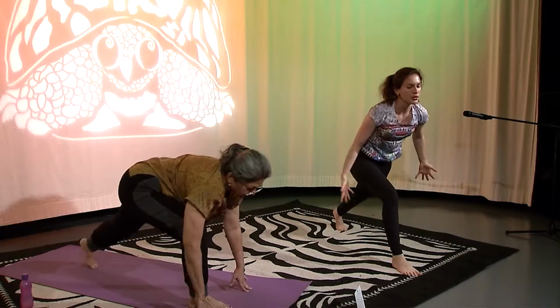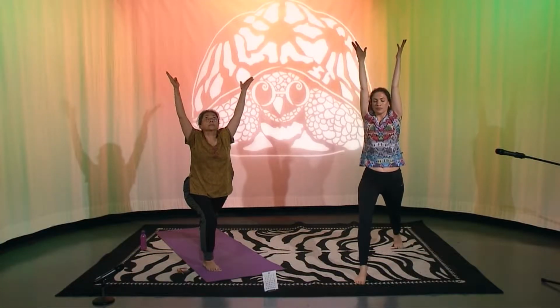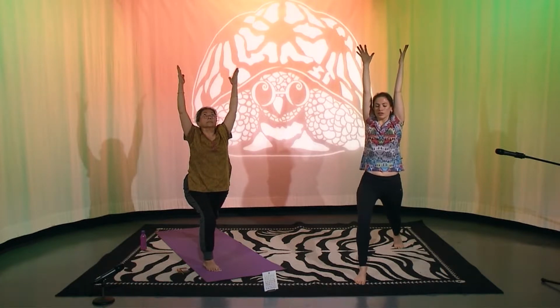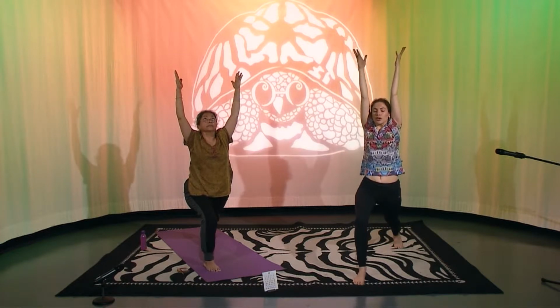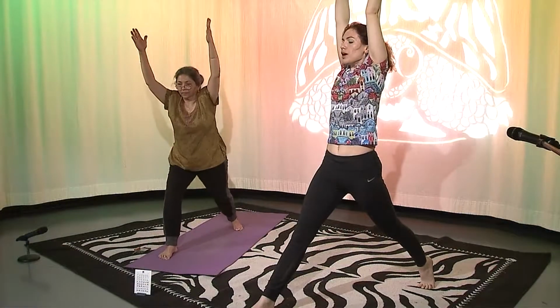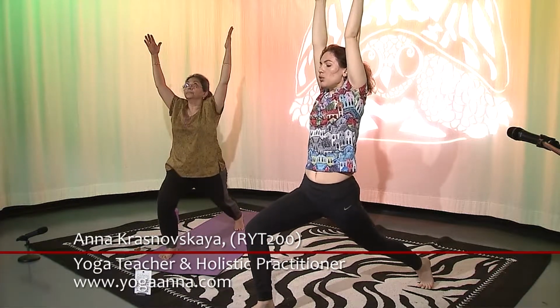Take your arms out and up, high lunge. The same as we did in low lunge. You will lift your belly in and up, and you will bend your front knee a little bit more. Reach your hands up and straighten your legs on your inhale. Keep reaching up as you bend your right knee. Exhale, keep reaching up. Lift your belly.